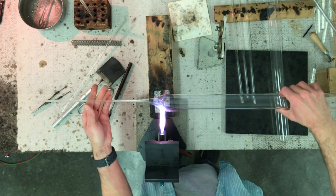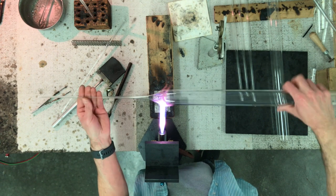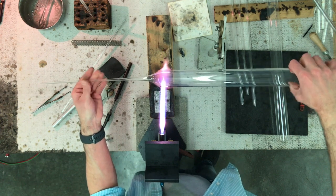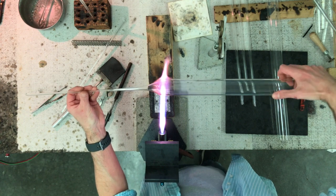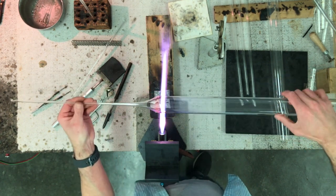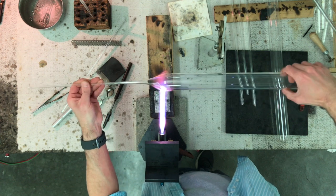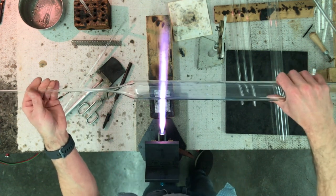And points can be more dangerous if you don't pull them thick enough and are heavy-handed with them. You can break them, cut yourself, and all that. Working with fire and glass is dangerous, so you have to pay attention. Be careful, use your best judgment.